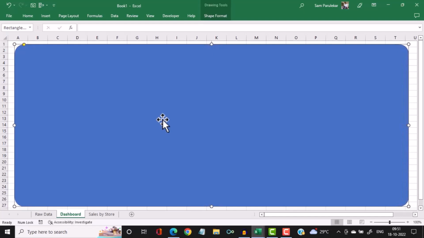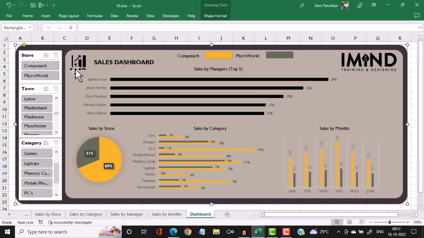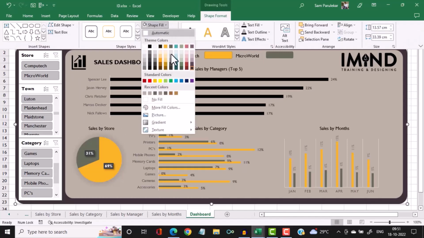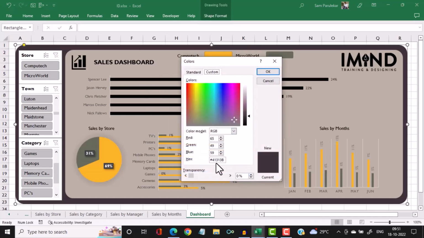Okay, and now I have to adjust the fill color. So let us see what is this fill color. To see the fill color, you can click on shape format and click on shape fill, and you can see more fill colors. So this is the code for that fill color.